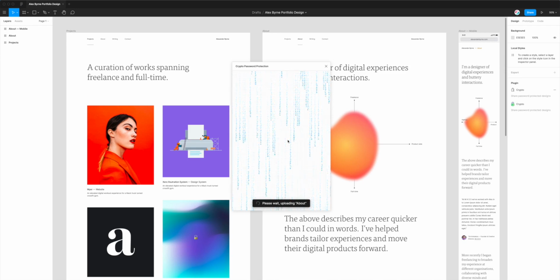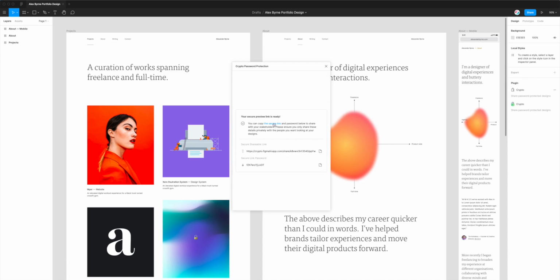So Crypto will actually create a brand new secondary URL, which means that people who already had the last URL that we just generated, they'll still be able to see that design without any problems. But we'll also be able to send this new link around, which will link to the new version directly. But both of those links will let you switch between the versions on the fly. So you're essentially getting versioned links that are super helpful to deal with multiple stakeholders. So that comes in really handy. So I'm going to show you what that looks like in a second.